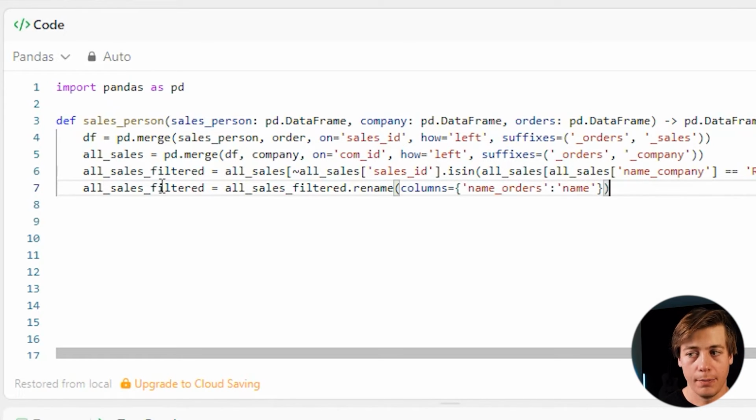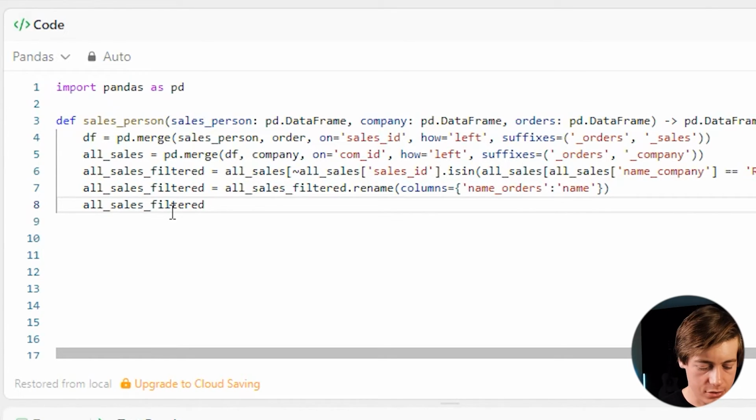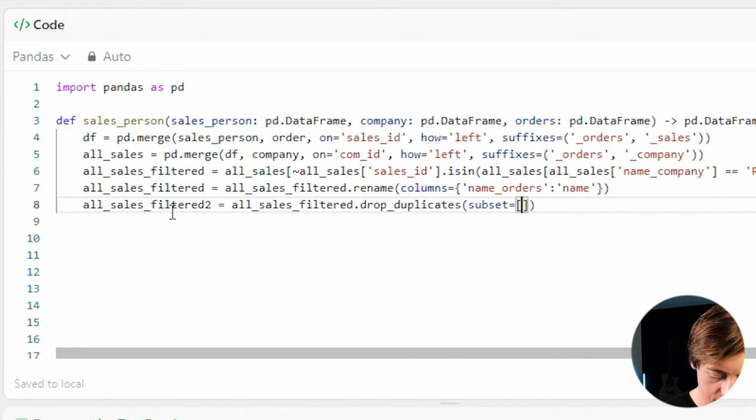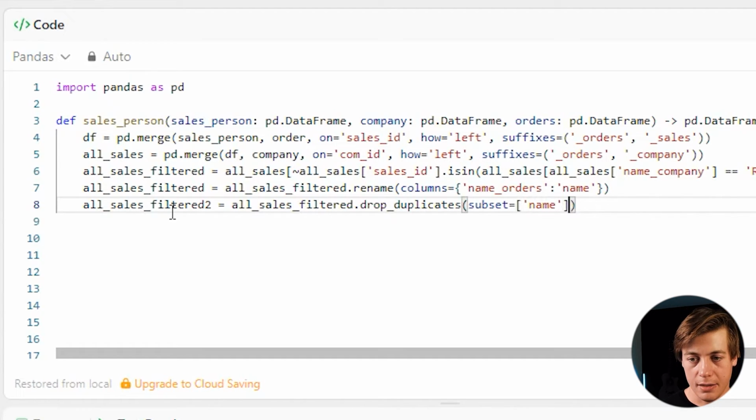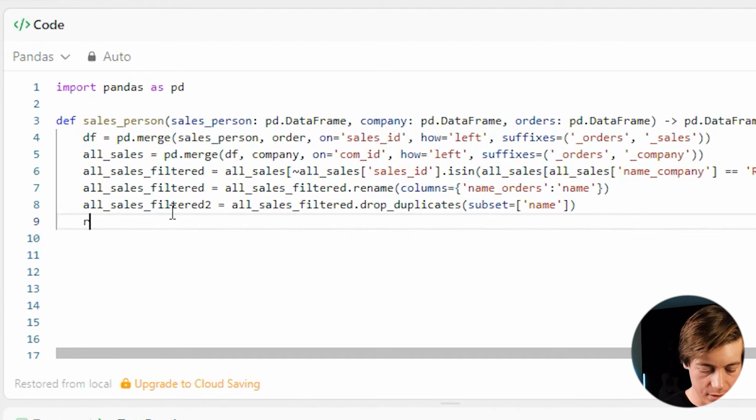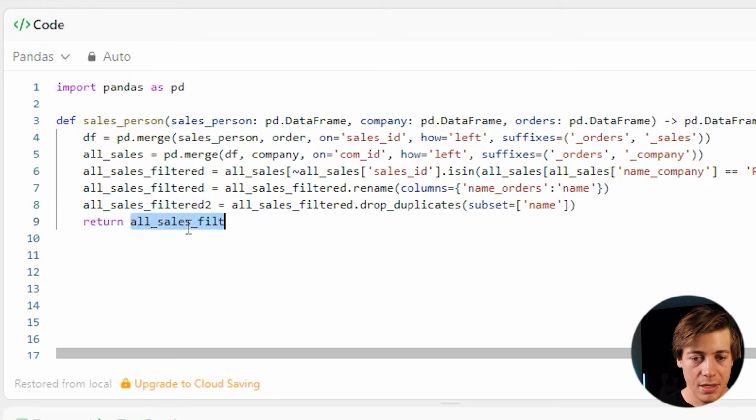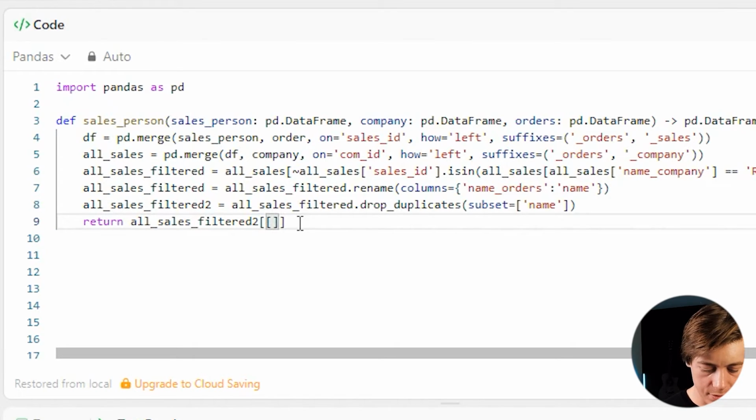And then one more time, we're just going to drop any duplicates if we have any. So all sales filtered 2 equals all sales filtered dot drop duplicates, and then subset equals name. And then lastly, what we're going to do is return all sales filtered 2, which I guess I could have just copied that. And we're just going to be returning name.